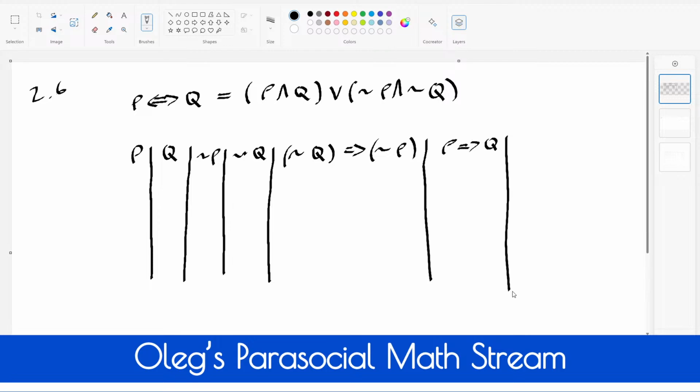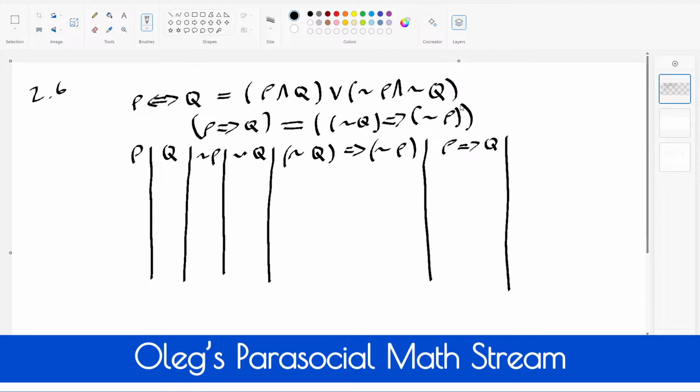So what are we looking for here right now? We want to know, is P implies Q equal to not Q implies not P?